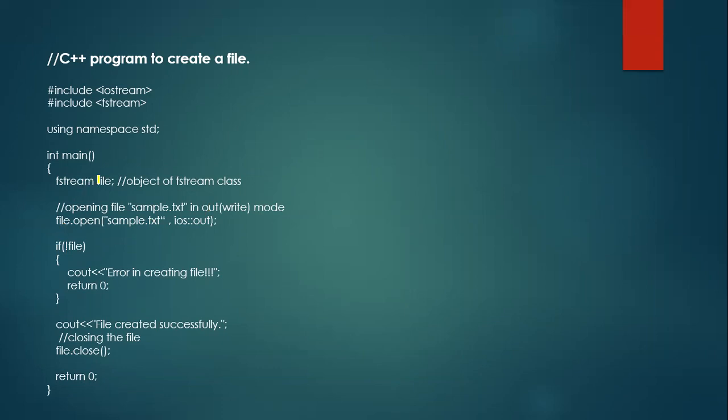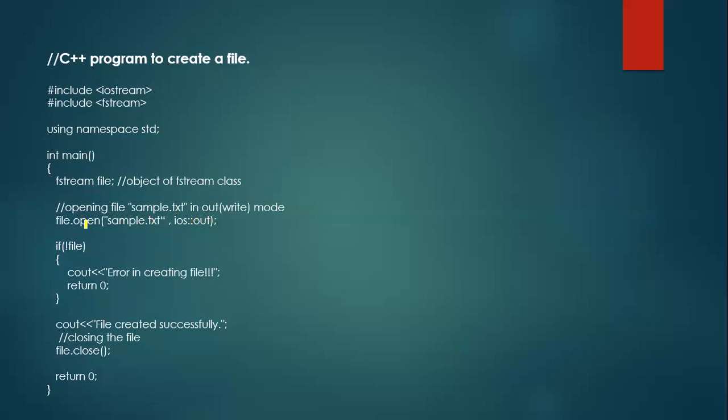After creation of the fstream file object, we are calling the open function, file.open. File is the object of class fstream, and open is the member function of fstream, which is used to open a text file. And this is the file name that we are going to give our file. If the file exists, it will be opened. Otherwise, if the file is not created, it will first create the file and then open it with out mode, meaning writing mode. Okay.